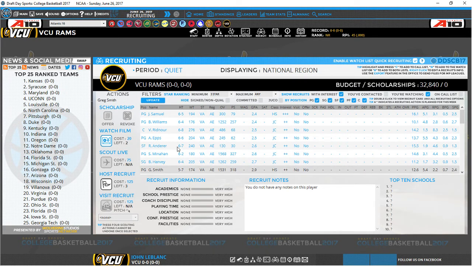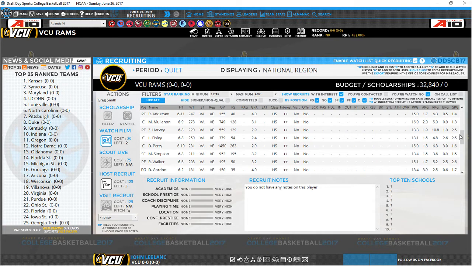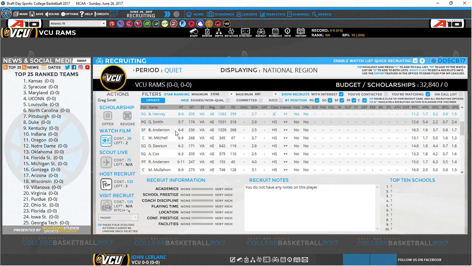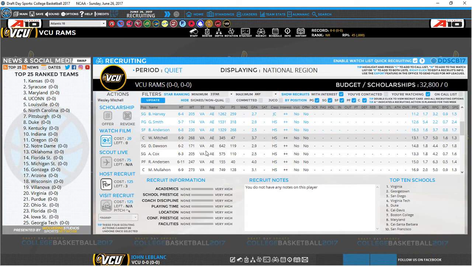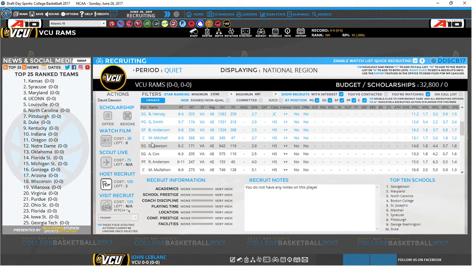And you notice the players are turning blue as they're done, and my spacing on my wheel is way off. I got a new mouse a while back, and I just haven't dialed it in perfectly yet. All right, so you can see I've added these guys, and now it grays out because it's $20 per film session, and I have 0 left. So you can do 10 a week. So next week I can watch film on these guys.